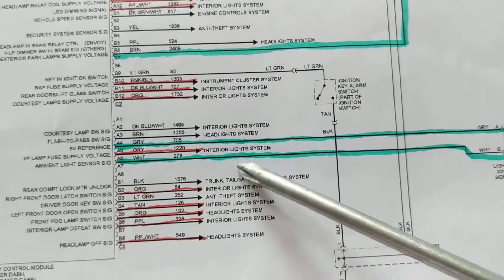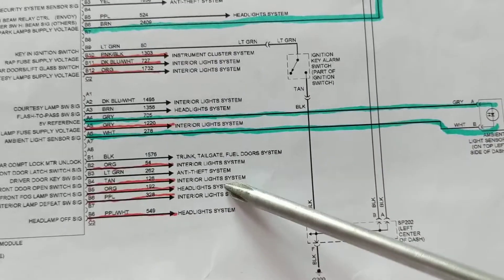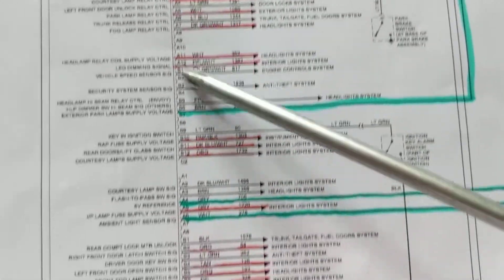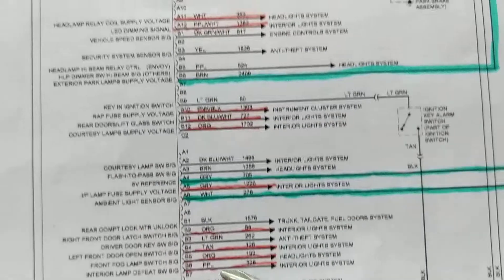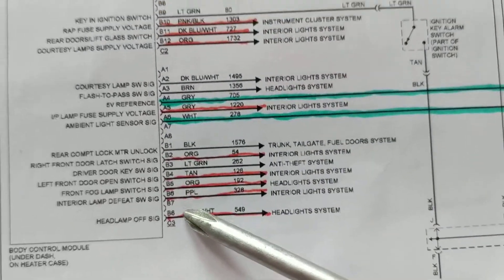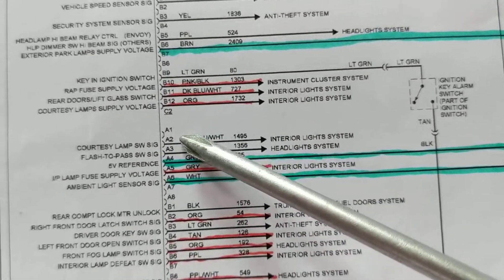Instrument cluster system. So whatever you're looking for, you look over here and these are the pins - two rows. One row over here as you can see: A1, A2, A3 all the way till here, then there's another row. A1 still here at top, there's another row A1, A12, B1, B12.